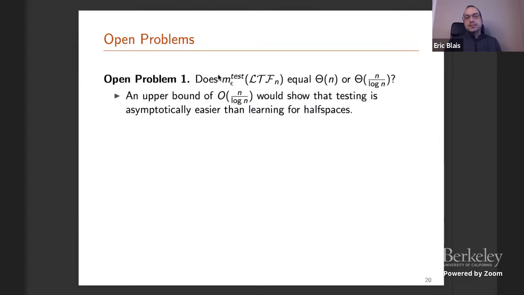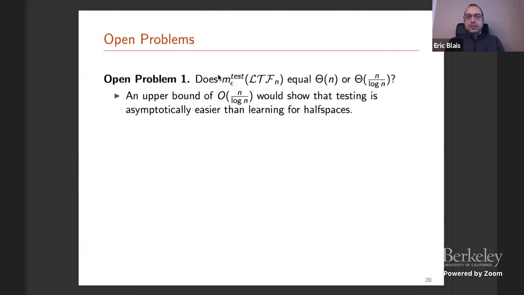But what's nice about this is that they're nice combinatorial arguments. So you can look at these classes of functions and have these combinatorial arguments that give you these results for testing sample complexity. So the obvious question is to see for which other properties this could hold, to see where else even LVC dimension could be used.